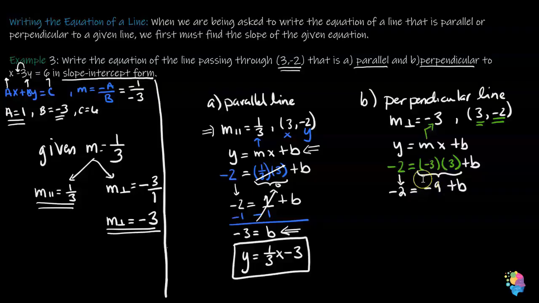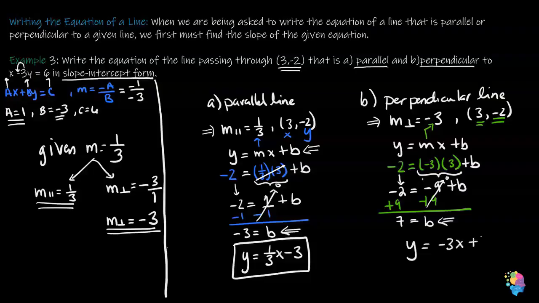So I need to move this -9, and I do that by adding 9 to both sides of the equation. From left to right, -2 plus 9, different signs, we subtract and keep the sign of the largest. In our case will be 7. On the right side, -9 plus 9, different signs we subtract, so 9 minus 9 will go to 0, leaving us only with b. So, since we have the slope of the perpendicular line and we have the y-intercept, the equation becomes y equals -3x plus 7.